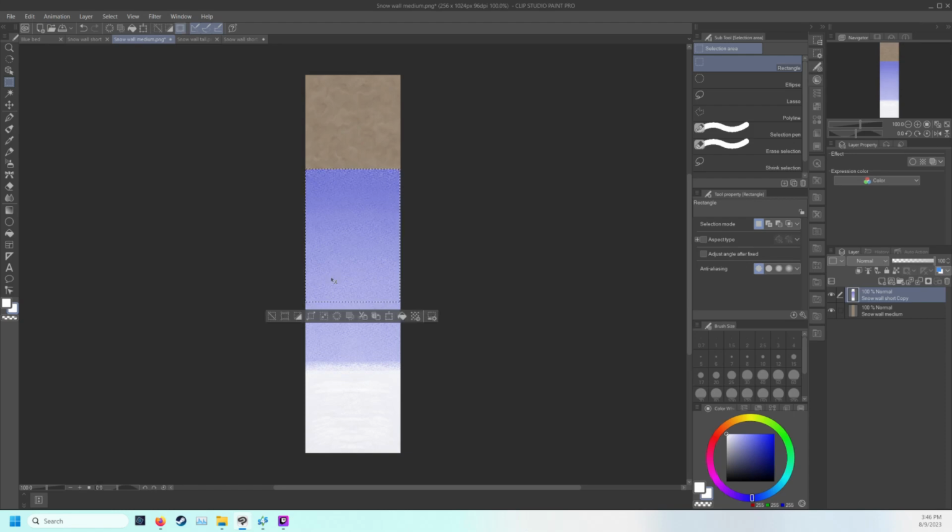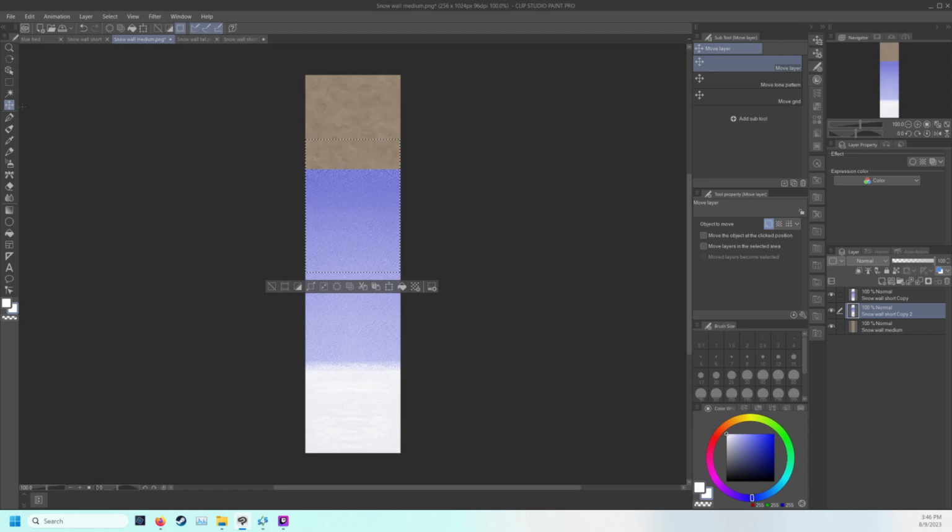Control C, Control V. This is just to see how far I can get this. Oh, wait. Control D. Ah, here we go. So, I do plan on using more of a tried and true method.